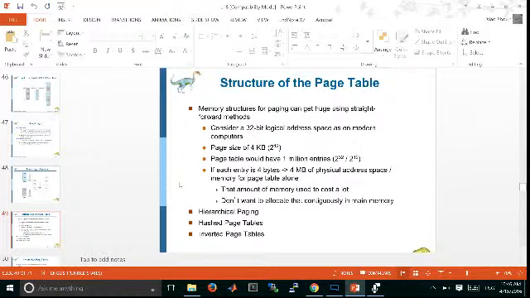So what we do is we build other data structures that have the same or similar functionality. That is, as a function, they're going to be the same as a page table, but their performance characteristics are going to be different, and their use of memory is going to be different. So we have different ways of doing that. Hierarchical paging is the most important one, and hash page tables is also pretty important. So we're going to cover those.